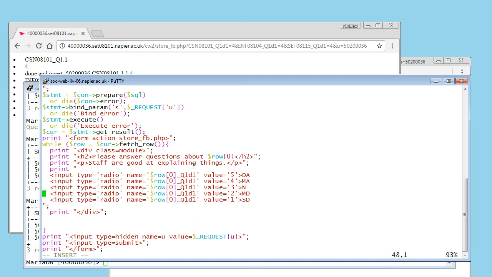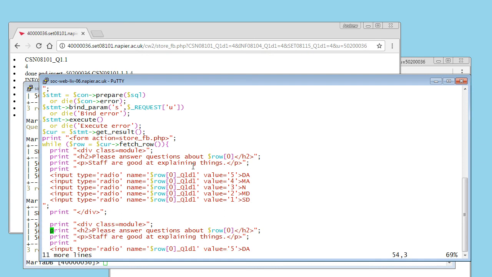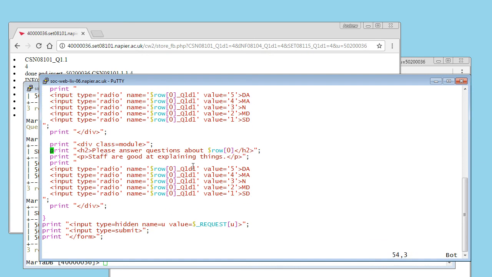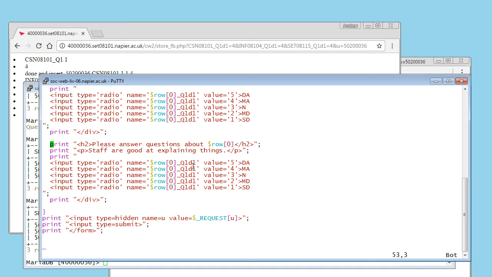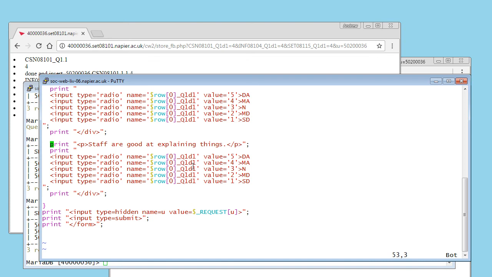And then I'm going to do 11y to yank. And then I'm going to paste. This is definitely a bad thing to do. Please answer questions about that. Oh, no. I copied and pasted too much. I don't want to repeat this about modules. This is my next question, and I should take out that guy there as well.